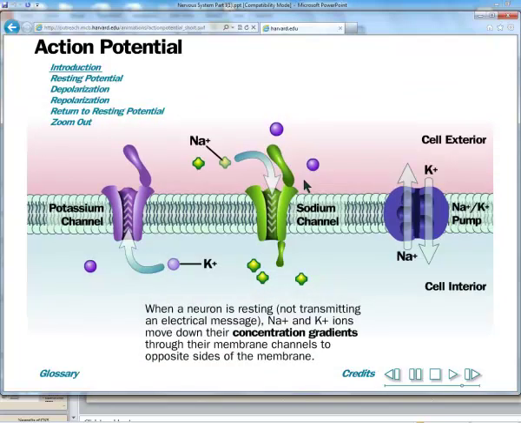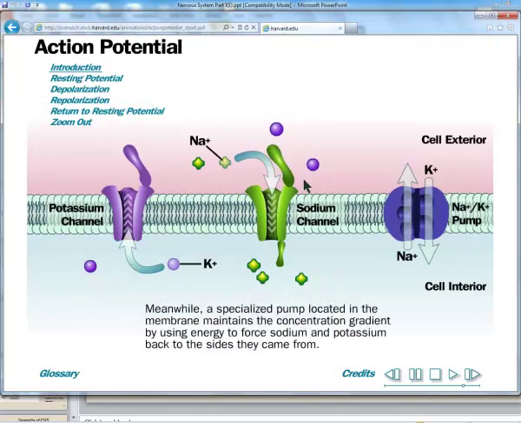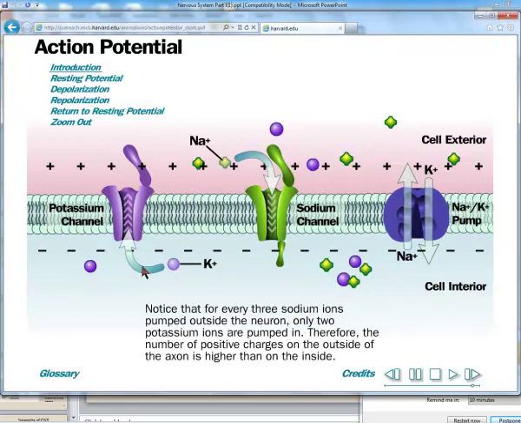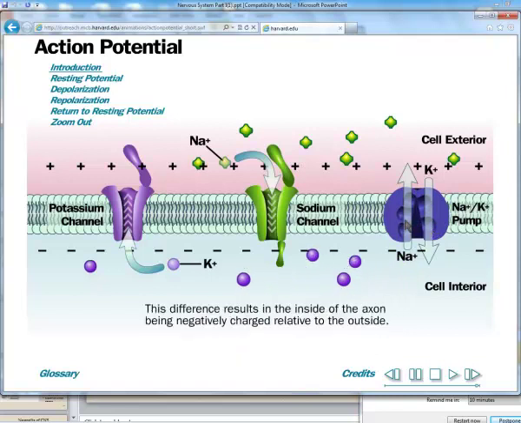Recall what establishes the concentration gradient is the sodium-potassium pump. Remember, it brings 3 sodium out and 2 potassium in. As a result, we're always going to find more sodium outside the cell and more potassium inside the cell because of this pump. So potassium always naturally diffuses out while sodium naturally diffuses in because of the concentration gradients created by the sodium-potassium pump. So the sodium-potassium pump is a key player in establishing this charge.